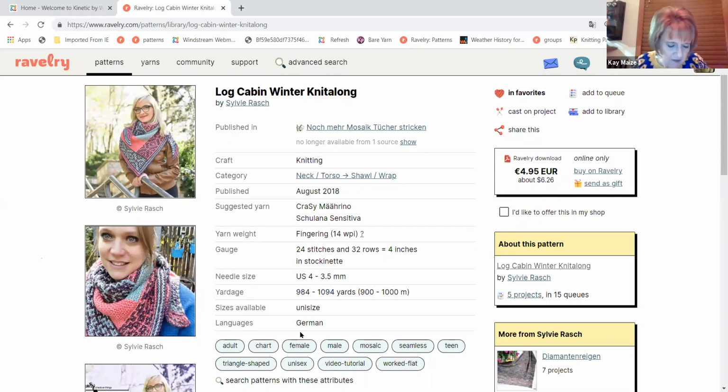I have quite a few patterns that I just look at by doing translation, but knitting gets lost in translation and doesn't make a lot of sense. A lot of times you'll see them in multiple languages. You also see here it's originally in euros, and to convert it to American dollars, you have your price there.